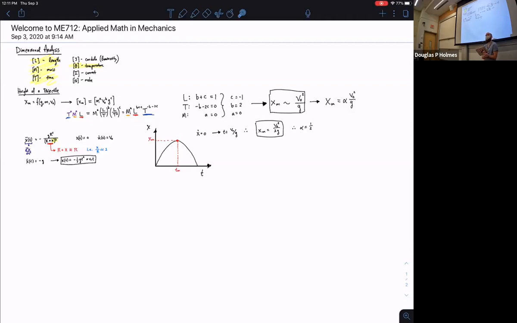So do you expect that as your initial velocity increases, this is not just for you, this is for anyone, do you expect that the ball will go higher or less high? As the effective gravity decreases because the ball is getting further away from the center of mass, the ball should either get higher or less high, or stay the same, I guess. Should get higher. And so that presents an interesting problem.